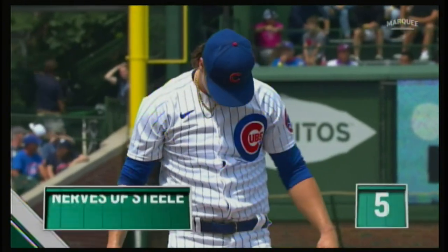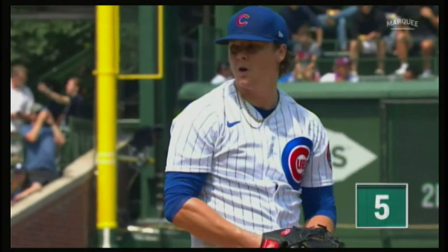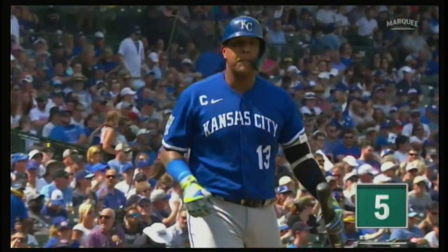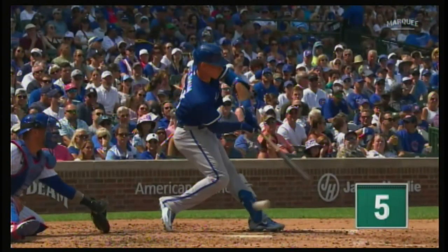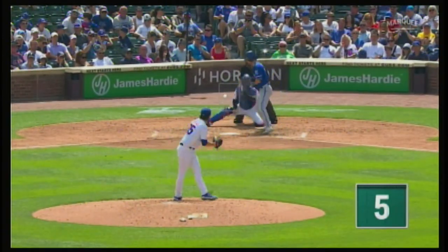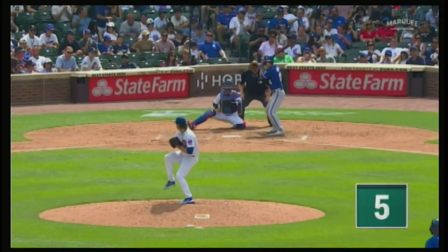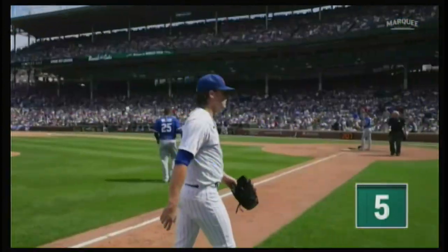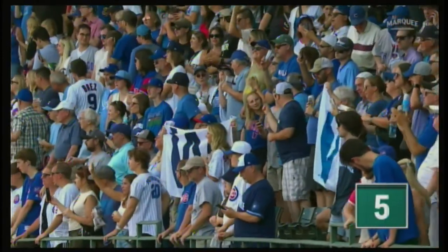Justin Steele took to the mound in Saturday's game, intent on delivering a strong performance against the Royals. Strike three — breaking ball got him. After getting through the first scoreless, he'd let up a run in the second before righting the ship. In the fourth, he'd strike out three Royals — strike three. He just kept on throwing low inside cutters and sliders and finally strikes out the batter after a good battle. Breaking ball, strike three, called. Beautiful pitch by Justin Steele — he gave up the leadoff double and then struck out three in a row. Steele would wrap up his day with his final strikeout in the sixth inning. Duffy didn't like the call — it's a strikeout for Steele. That was his 14th win of the year, tied for the most in the majors.